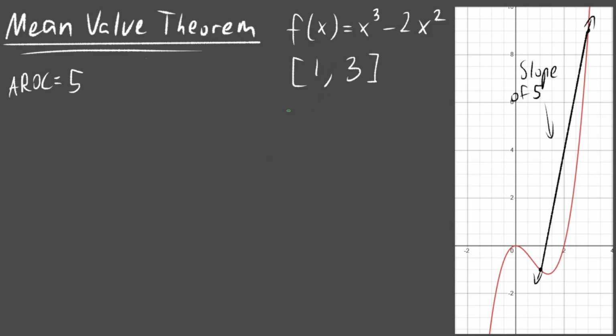So that's great. A lot of times they'll ask you, with the next step, to figure out at what x value you actually meet the mean value theorem. So we know that our slope is 5, right? If we want to figure out the exact x value at which we have this tangent line, so we can find the solution for the mean value theorem, we can do this by, first things first, taking the derivative of here just so we can reference that. That'll output the slope of the tangent line around this curve.